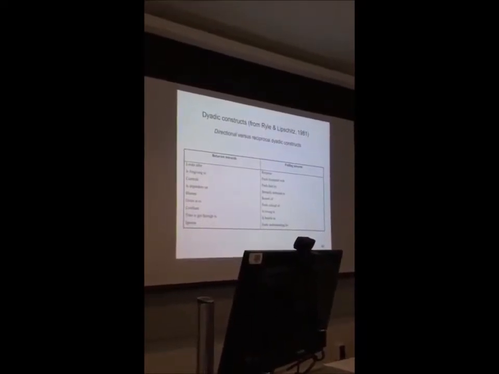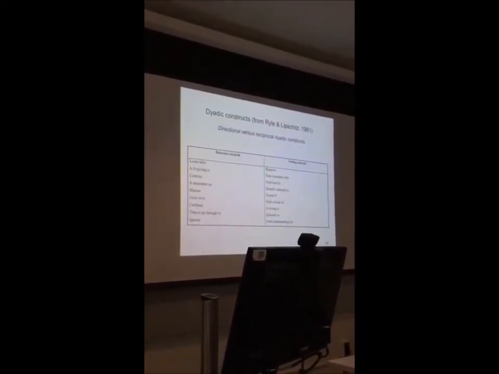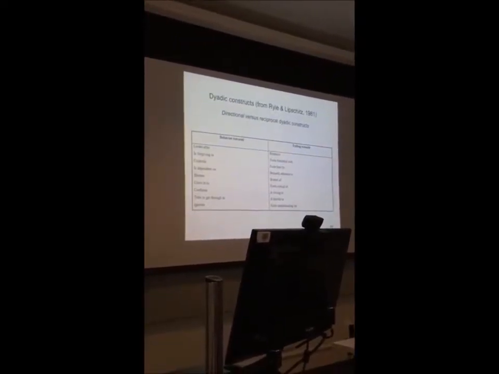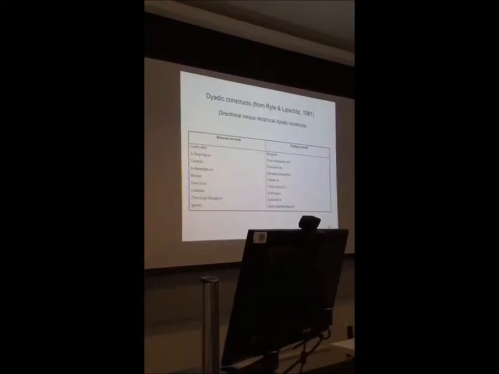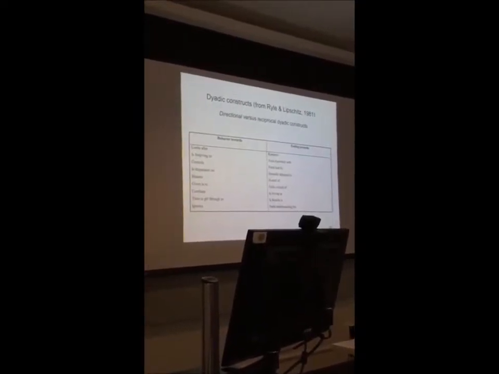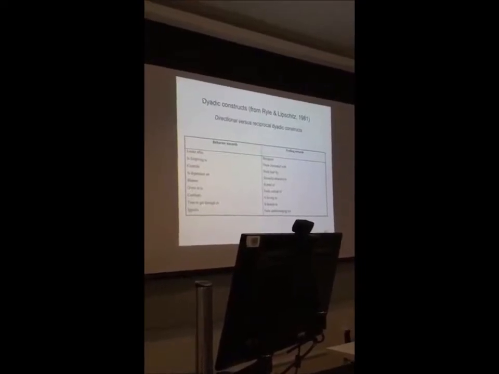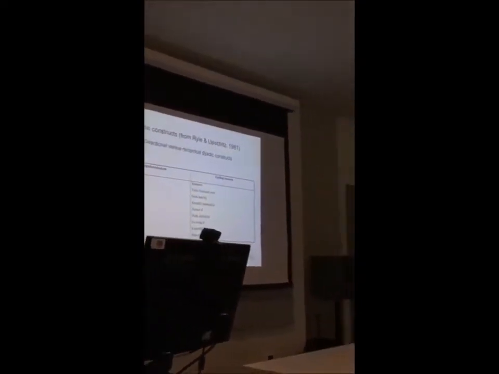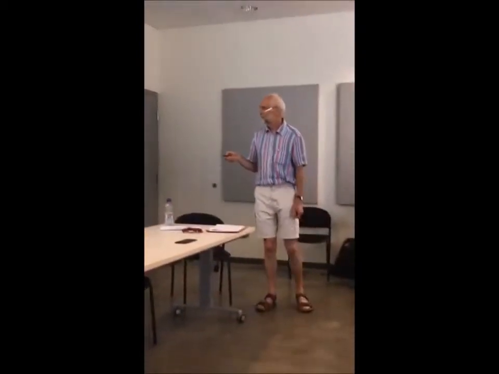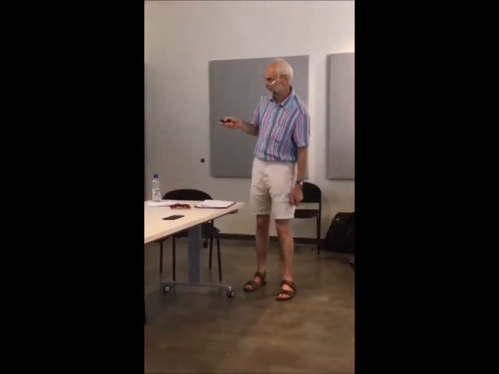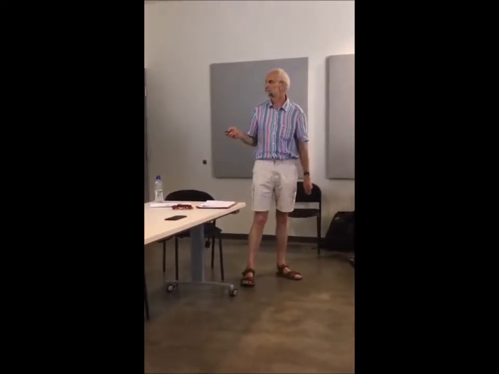Anthony Ryle, who went on to found cognitive analytic therapy, developed a tool called the Dyad Grid, which is a traditional repertory grid in which the elements were not people but pairs of people. And he did them both ways, so it'd be A to B and B to A. So we get things like A looks after B or A respects B and that sort of thing.